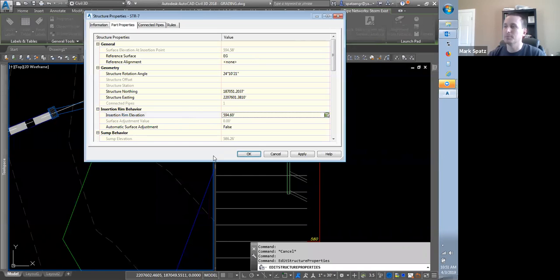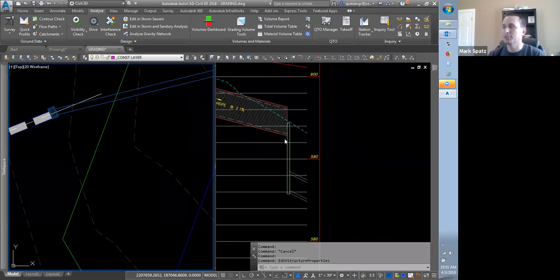Actually, 60 is probably not right. Let's say 40, because they're usually sumped in the grade a little bit more. So you're just entering in whatever the survey information is. That takes care of the top. So go ahead and do that. Go into the structure properties, turn that reference to none, and then type in the elevation.